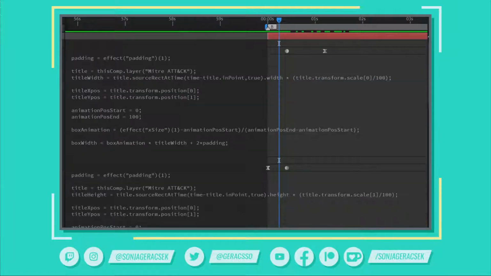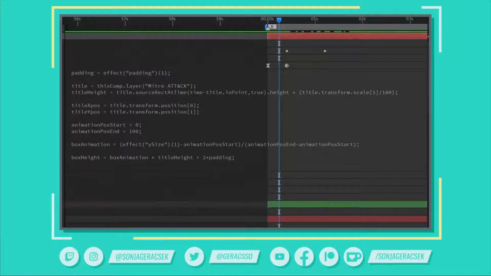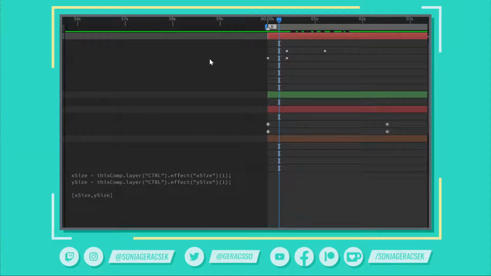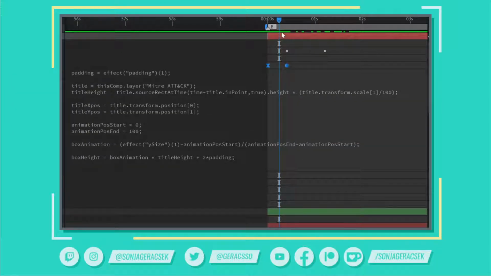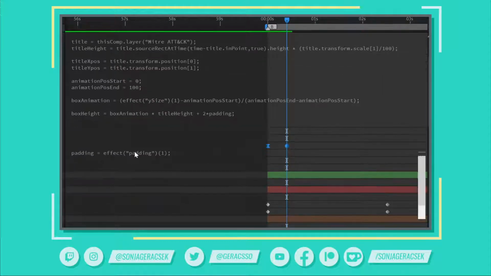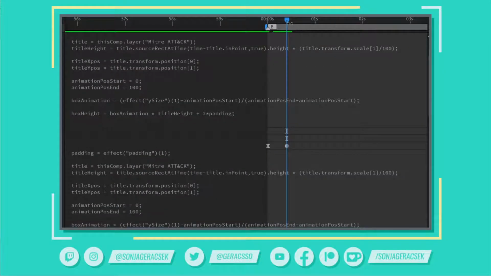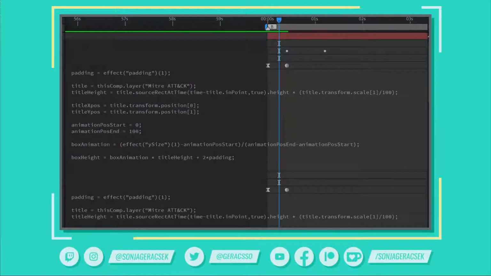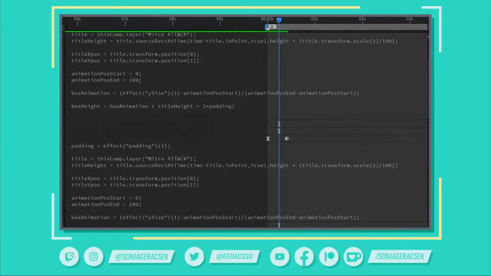So let's find the padding slider, which currently doesn't have an expression. Let's close this. We have the padding, so I'll just copy these keyframes here. And let's just say the padding, where is it? Here. Has the same length. Whoa. Damn. But I added the entire expression. I don't want the expression. Do I want the expression? I don't want the expression. Okay.